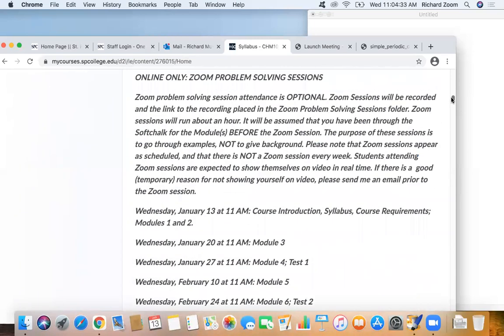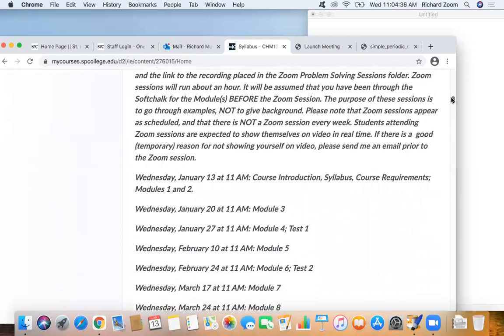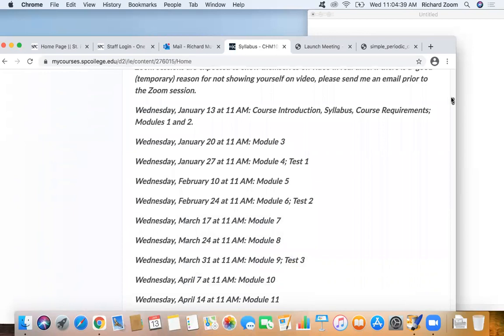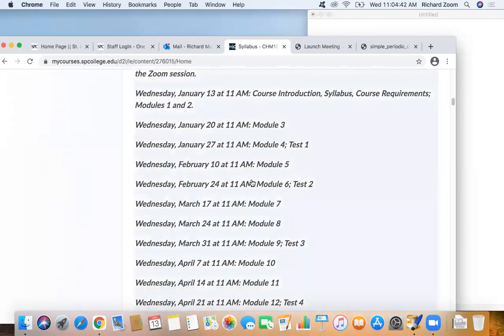As I've got in the syllabus, you've got the Zoom problem solving sessions. I want you to notice that there's not one every single week. You'll notice that there isn't one on February 17th, for example, and there isn't one on February 4th. The reason for that is because you get 2 weeks for modules 5 and 6. And generally what I've noticed is that, to be honest, a lot of students don't work on anything during that first week. They should, but they don't. And most people get more value, and I don't want to have to do the same thing twice. So I just do it 4 or 5 days before the due date for those specific modules.